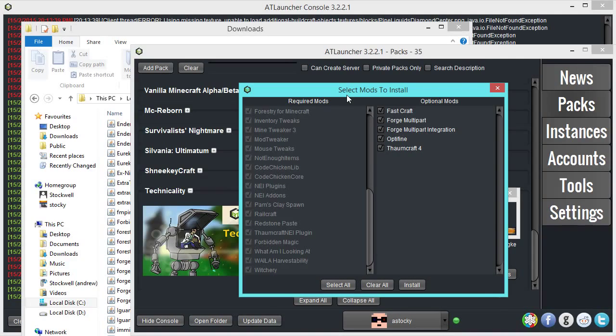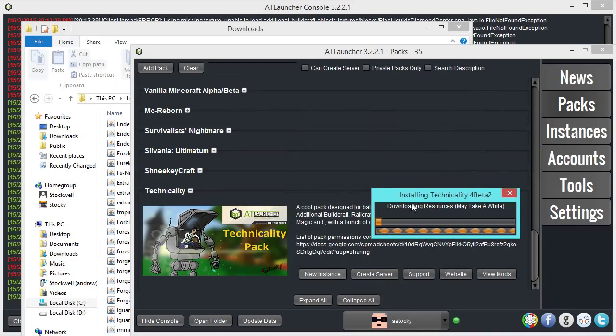So why did I pause there, you might wonder? Well, I just wanted to make sure that from when I had previously installed the pack, I had deleted Fastcraft and Optifine, just because I want to show you what will happen when you go to install those. So when we click install, you'll see that it does the regular downloading of resources. It'll download all the libraries that it needs. It'll download all the mods that it needs. There are only 2 in particular that are different.